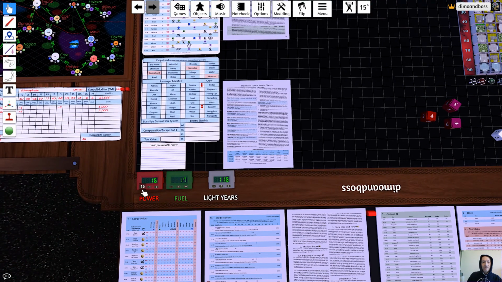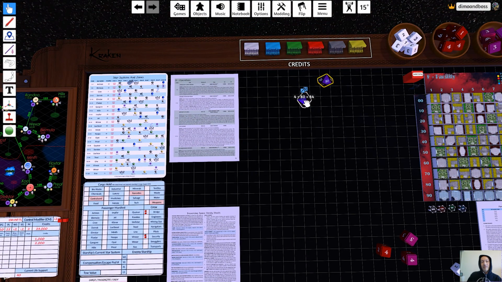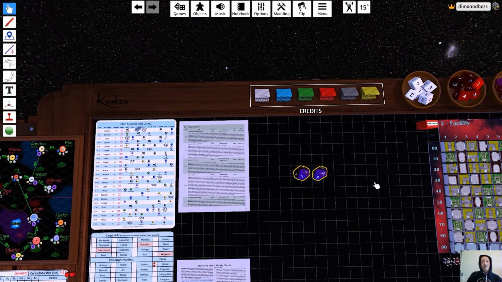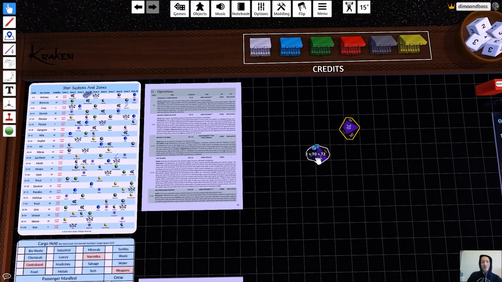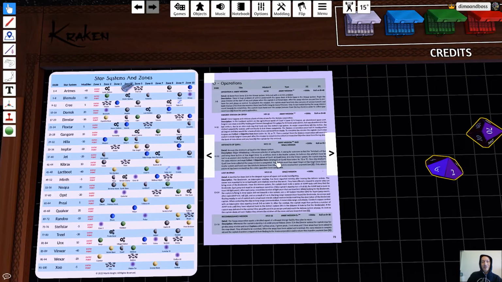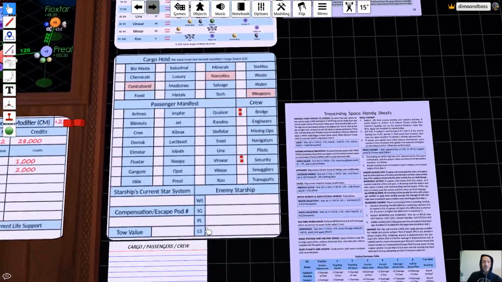Another failure. 81, that was. Three failures in a row. See, this is why we need a better ship. 72. That is dead on success. Right, move there.